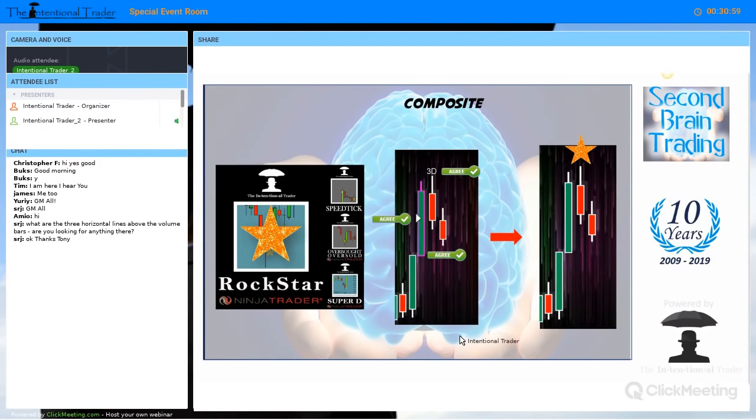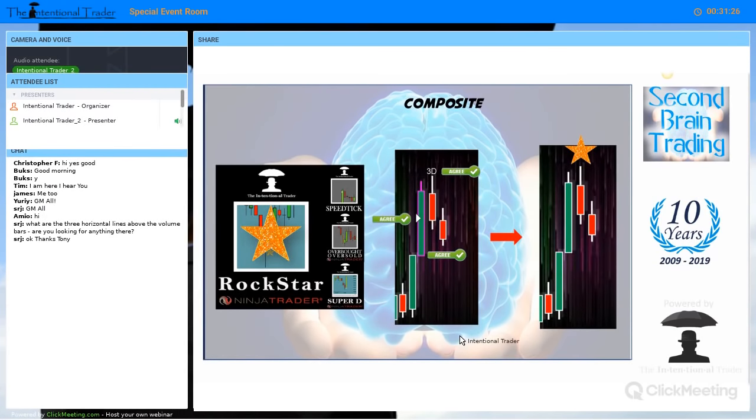Essentially this indicator came to life because a lot of people weren't really struggling with our setups, but they weren't as clear as they could have been. People were missing certain setups when they really shouldn't have. So what I did is I combined three indicators to generate a single signal.